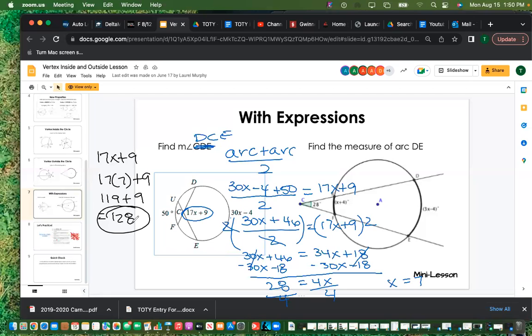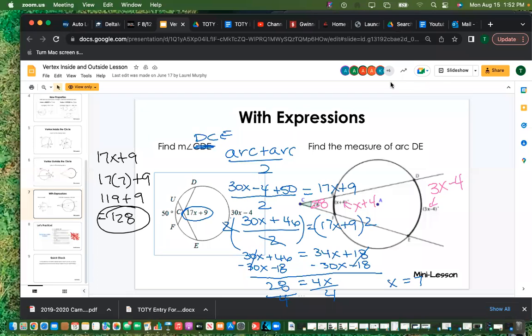Okay, so take a moment, finish writing that down. Once you have that down, what I'd like for you to do is go ahead and draw this picture over here. This right here says 3x minus 4. This right here says x plus 4. And this right here says 28. Okay, so take a moment, finish writing that stuff down, and then we're gonna talk about the next one.